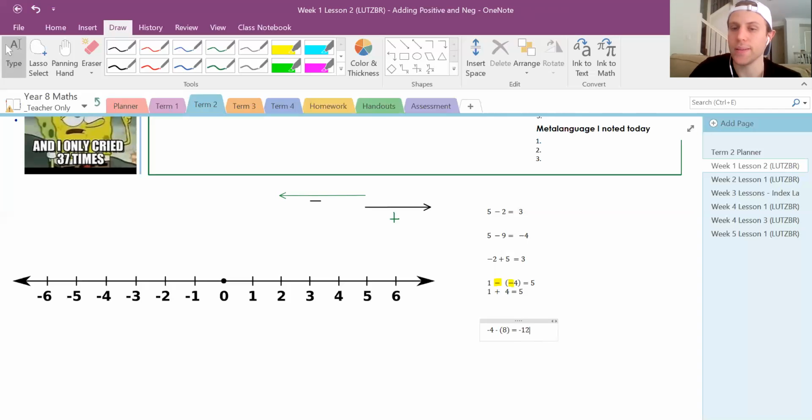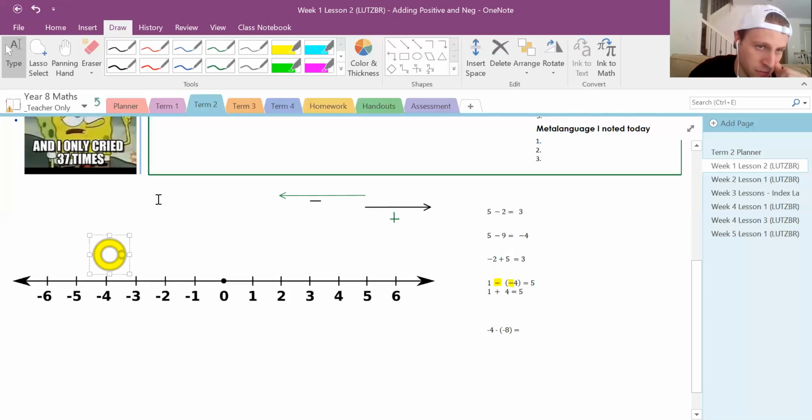Those sorts of ones are just going to follow this similar process that we took before. But what happens if we made it not take 8, but take negative 8? So a little bit trickier. I'm going to take the steps that we did in the first question, and the steps that we took in the second thing that we just did before. I'm going to join them together, and we're going to try and change something that looks really complicated into something a little bit easier. So first thing, it says start at negative 4.